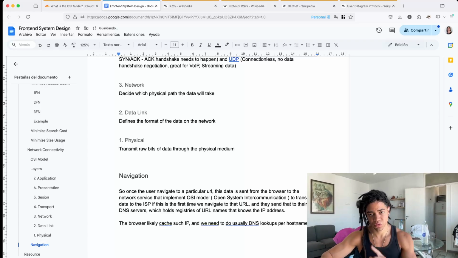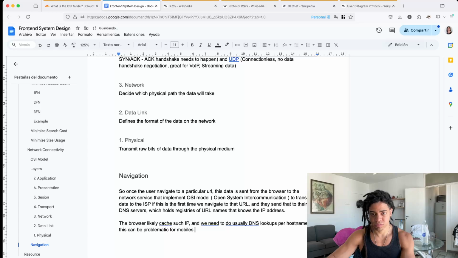So the lookup must be done for each unique host name. And this can be problematic for mobiles.